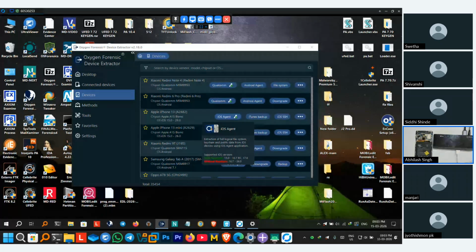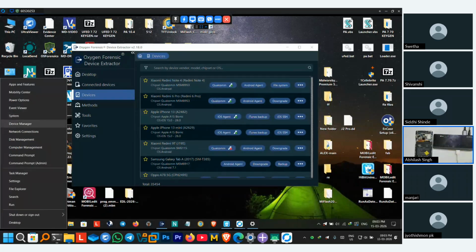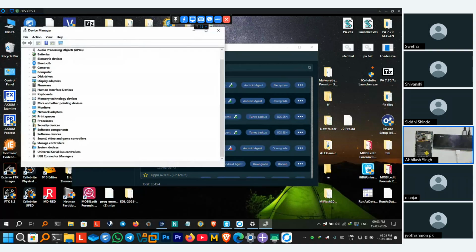So we'll go into the device manager here. There is device manager, and just to confirm that we are actually in the EDL mode, right? There will be a COM port created, which is the Qualcomm COM port. Okay, so we can monitor that. Now I'll use a spudger to disconnect the battery, just so that we won't be damaging anything. This is the real evidence I am having. Also, we are not going to explore any content of this evidence. We cannot show any data of this since it's the real case. But I have other dummy phone for you.